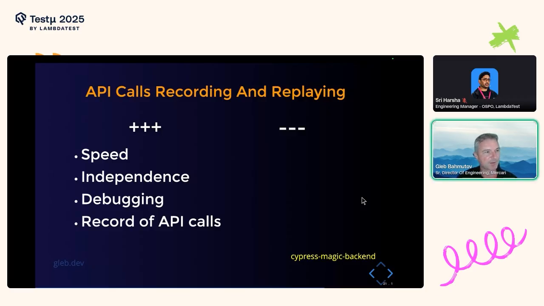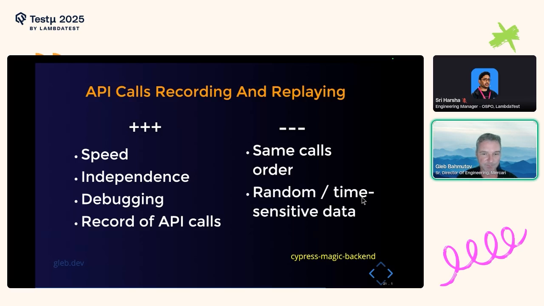Well, of course, if there are positives, there are some downsides. We assume that each test makes the same calls. Otherwise, we would need to figure out which call maps to which call, right? We assume that our tests are deterministic, that they interact in the same way with the page, and that the application is making the same sequence of calls.